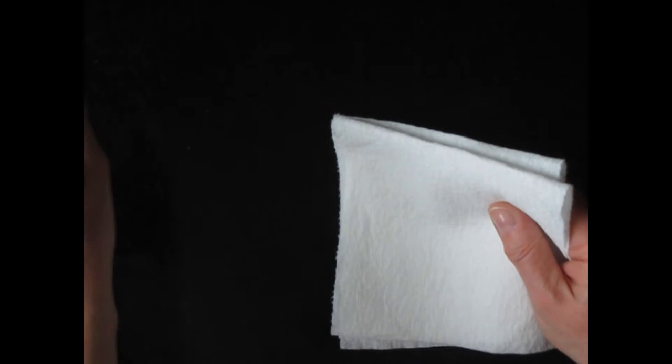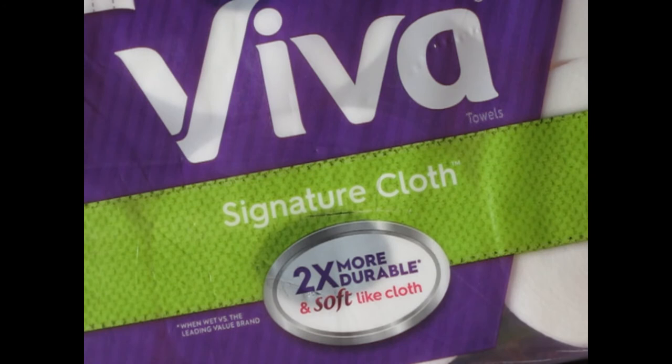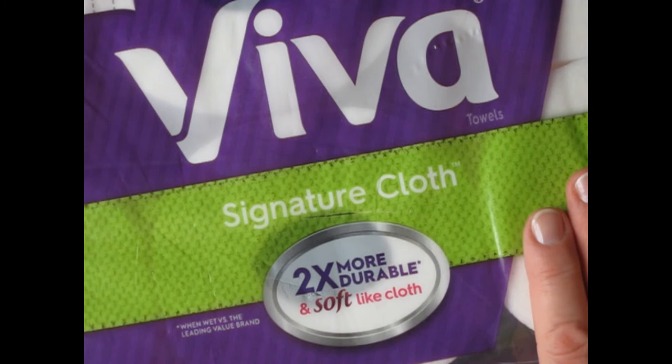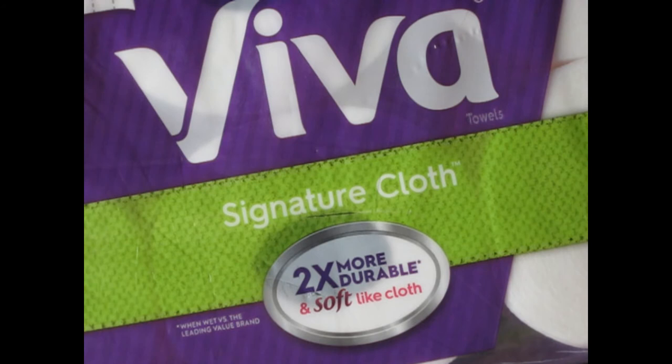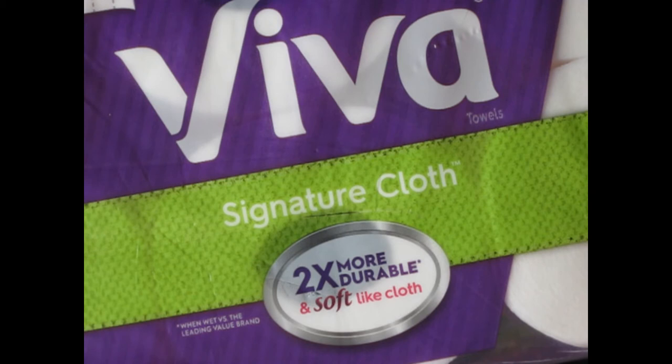Now, Viva puts out some other ones, but these are the Signature Cloth paper towels. And I'll show you the package in a second. Here's the Viva Signature Cloth package. It's perfect for watercolors because it's absorbent, but it feels like cloth. They're so soft. They don't fall apart like some of the other cheap, inexpensive paper towels out there. I'm not paid by Viva. It's just that I love the product so much, I want to share that with you. And you will love it, too. Now we're going to have a run on Viva Signature Cloth, and I won't be able to find them in the store anymore.